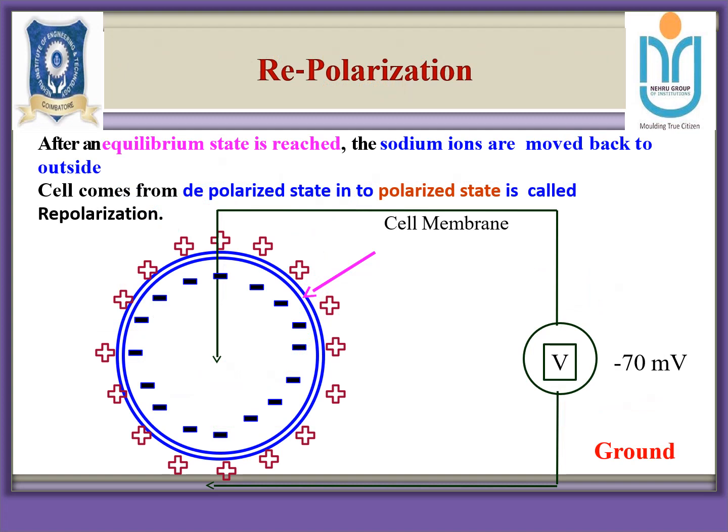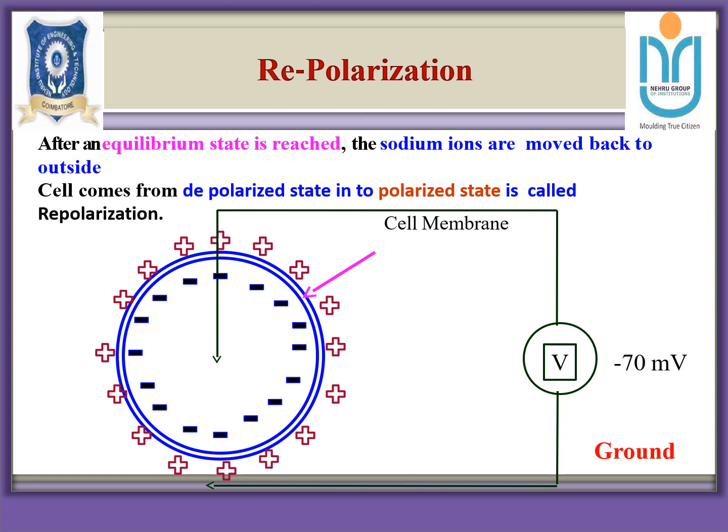Okay, so when the cell is in the resting state, it is in polarized form. Okay, when you excite a cell, the charge composition changes. So it is called as depolarization. So when a cell is excited, the potassium ions inside the cell move outside, and the sodium ions which are present outside the cell move inside. So they will not remain there for a longer period.